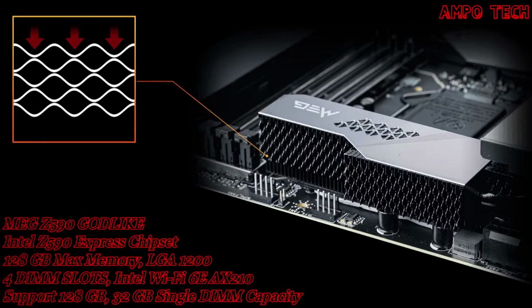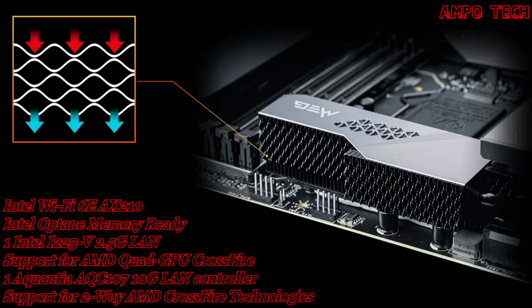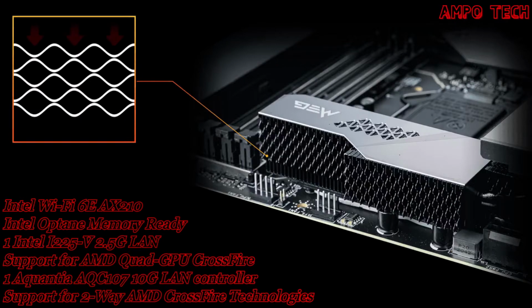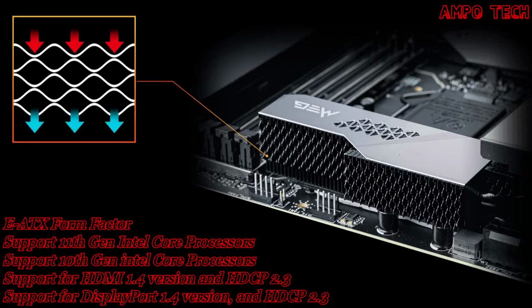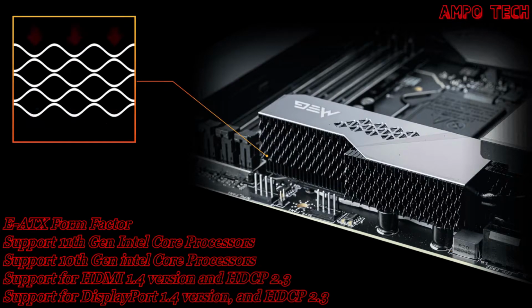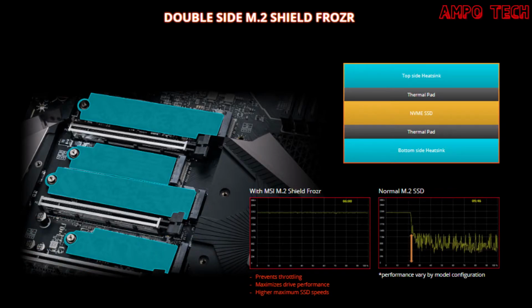system cooling. The total thermal solution, which is a wavy fin design, compared with traditional fin array. The exclusive wavy fin design enlarges up to 50% heat dissipation, also enhances the airflow efficiency, and increases the thermal performance significantly. And it has a double-side M.2 shield FROZR, since the world's fastest SSDs can start to lower performance when getting hot. Part of the motherboard's heatsink design, the double-side M.2 shield FROZR is the next generation M.2 thermal solution to avoid this, by offering the best thermal protection to make sure that SSD maintains maximum performance.